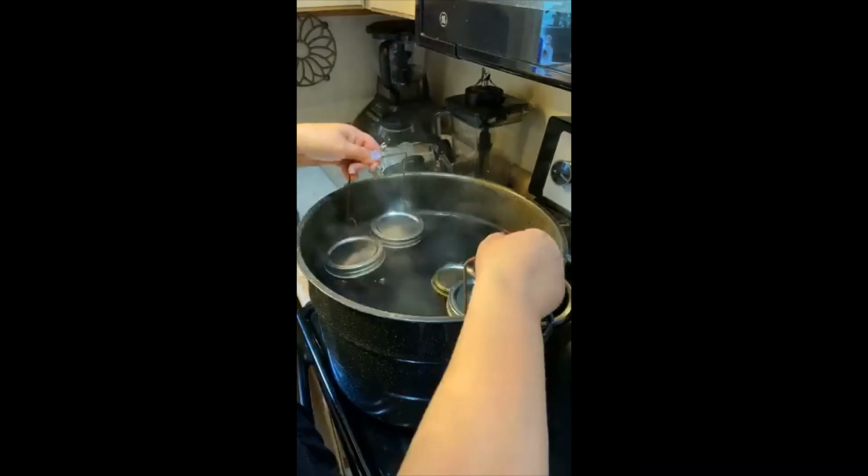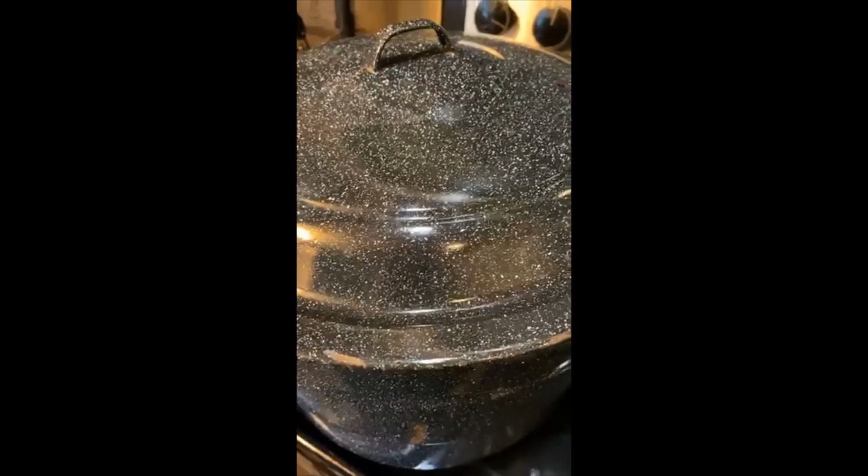And then we're just gonna submerge that. You can see the jars are all covered by 1 inch of water. We're gonna put the cover on, let this come up to boiling. And then once we have a rolling boil, we'll start the timer for 15 minutes. And that's making jellied cranberry sauce.